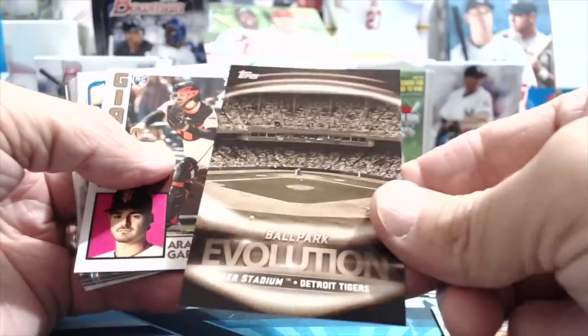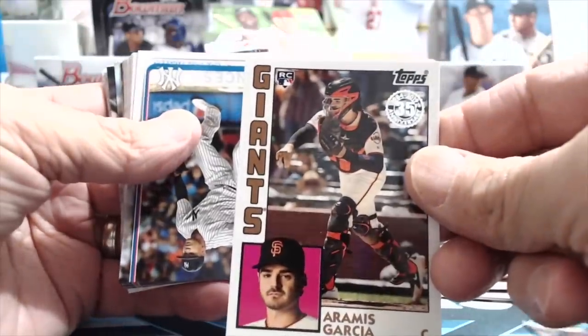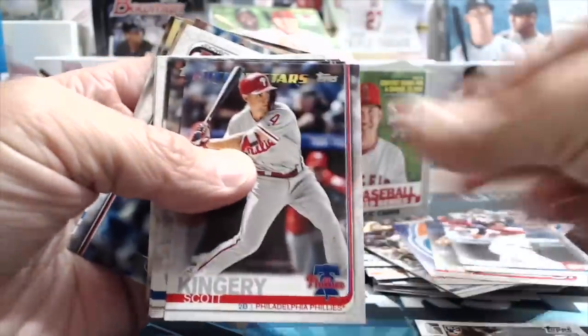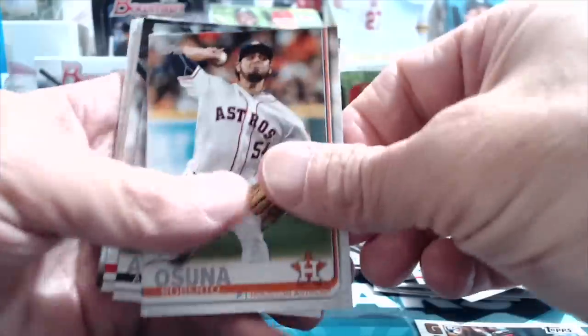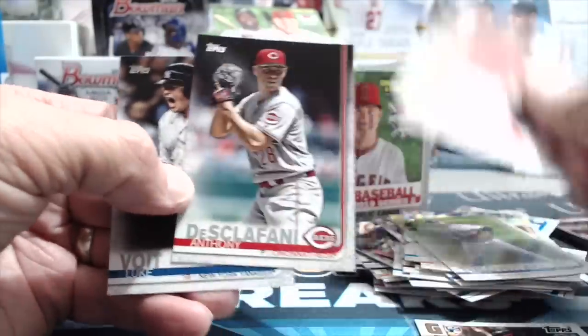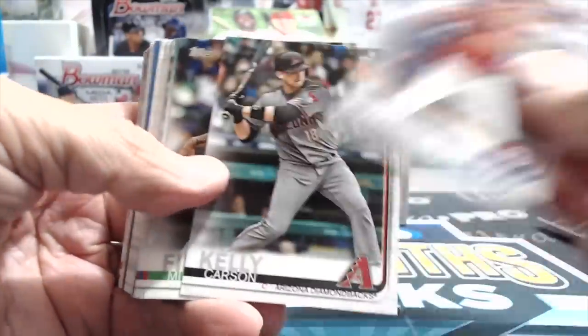And then there's a 150th and Ballpark Evolution — Tiger Stadium. The only problem with this product is it's going to be way harder to get any kind of good veteran parallel because good veterans are pretty much not in the set. Each card has parallels, but the names just aren't there — that's Series 2. And Vlad won't have a parallel, just his base card. Tatis will, but not Vlad.